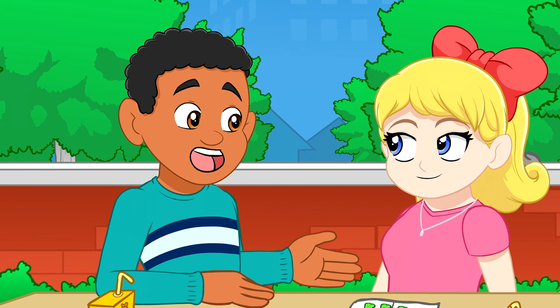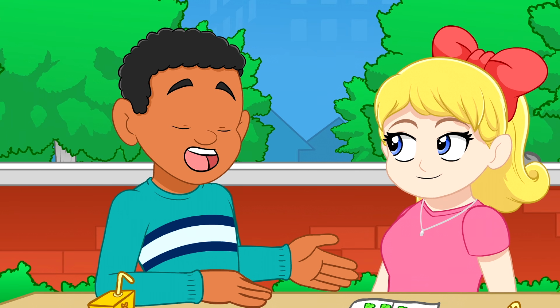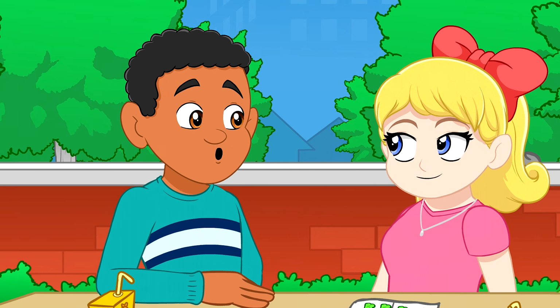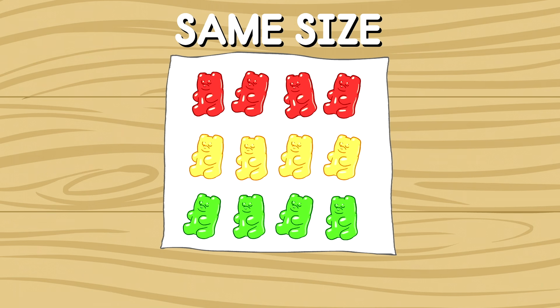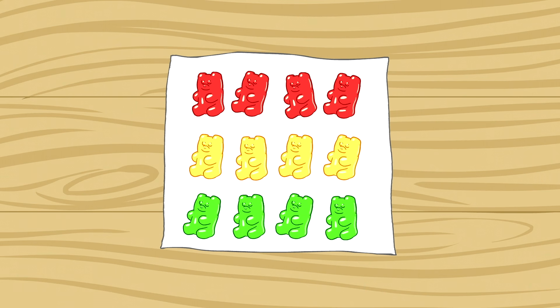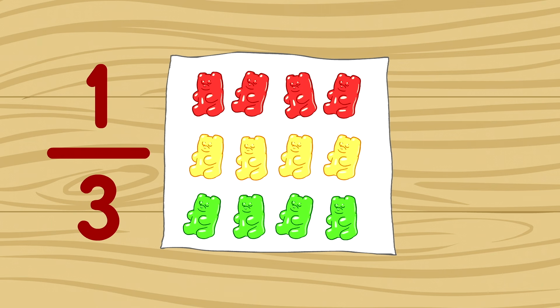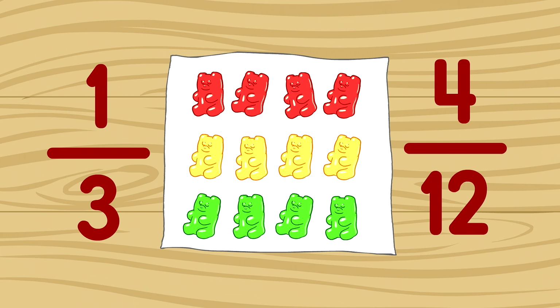Remember that a fraction is a way of writing the part or parts of a thing or set you are observing? Well, we decided to look at the different colors of the bears. Each group of the different colors are the same size, and all the bears are the same shape. So we can divide the set into 3 parts, representing the 3 colors. The fraction that describes the red gummy bears is 1/3. But if you look at the bears separately, then the fraction is 4/12ths.